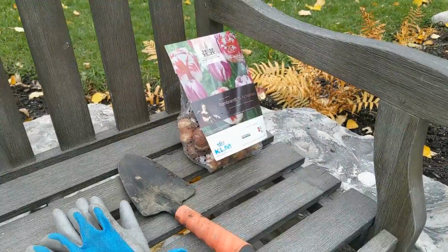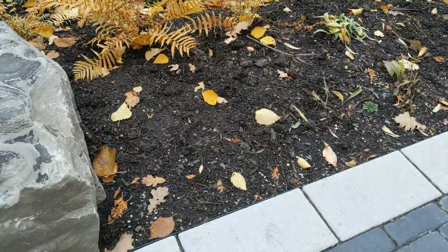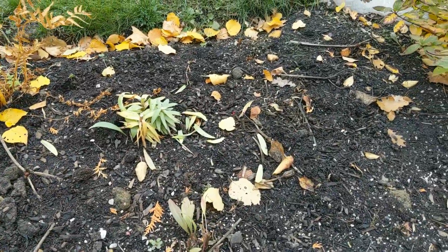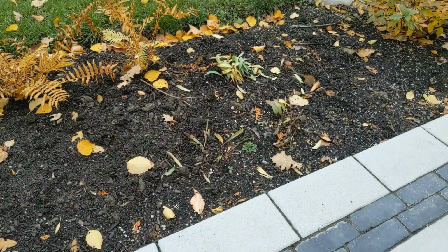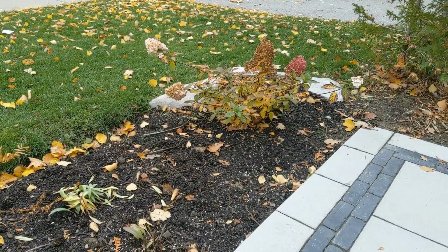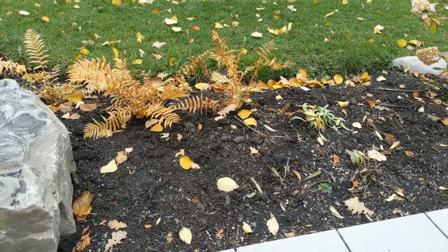It is October 30th, and we've had a bit of a cold snap. So I am going to today plant the bulbs in the garden in between my lilies so that hopefully the tulips come up in May, and then the lilies will come up in June, and then June, July we should get the hydrangeas to bloom and have something blooming in the garden for most of the season.